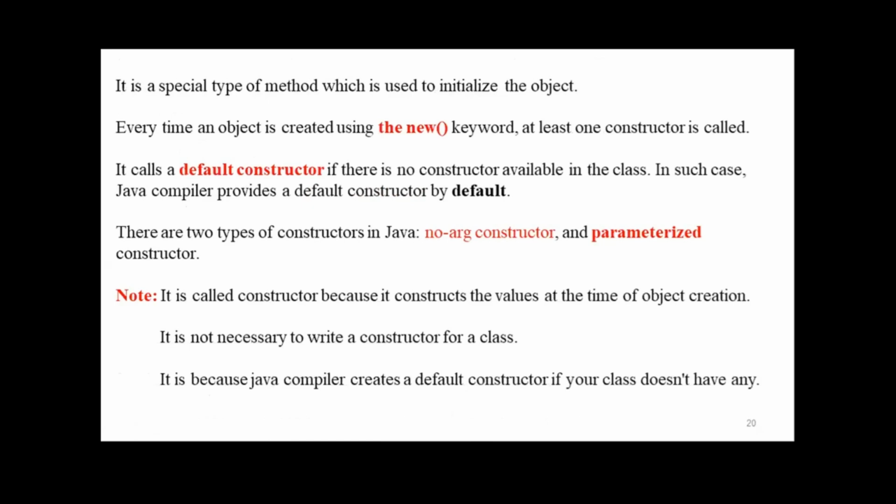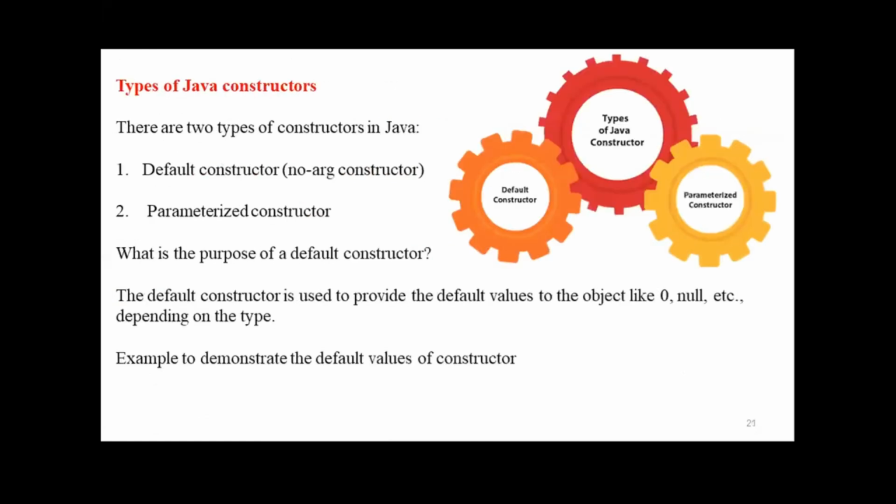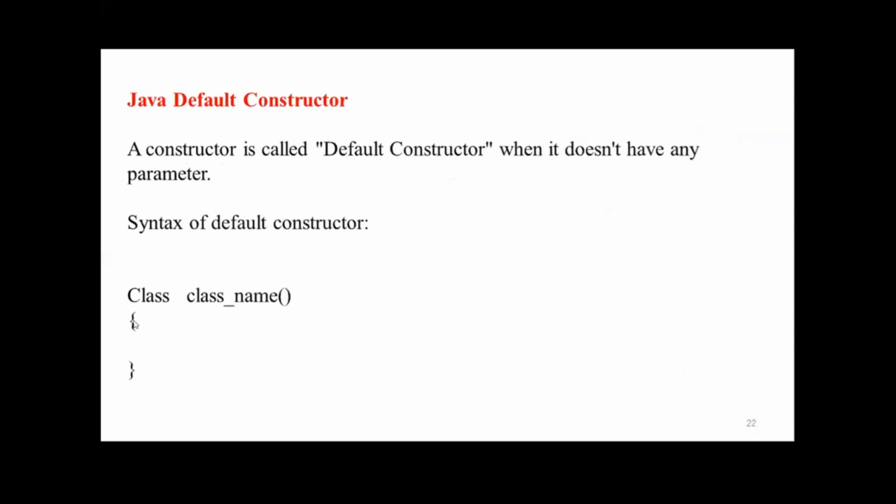So there are two types of constructor, guys. One is default constructor. Second is parameterized constructor. Here I mentioned default and parameterized. Default constructor, no argument. Parameterized, we need to pass the argument. It can be 1, 2, 3, any number, depending upon your requirement, like we implement. So default constructor: class name, there is no return. You can mention the statement also, but there is no parameter.